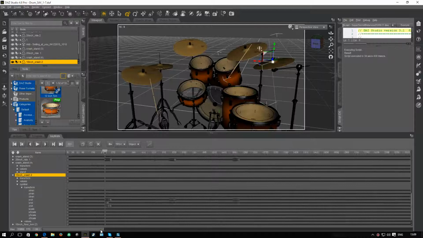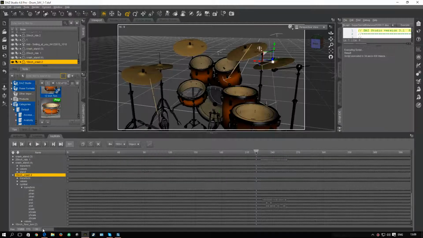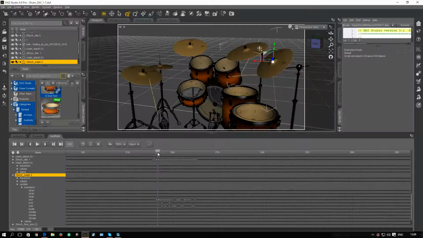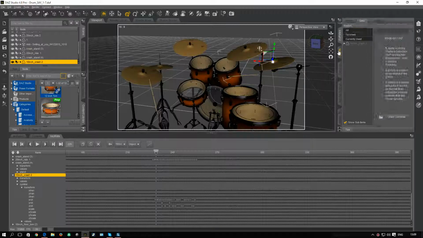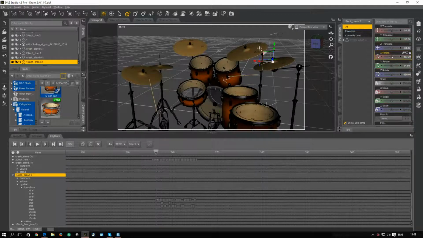Now I'm going to open this right up so you can see. Now, these are different rotation values in here. So what I've done with the actual crash, if you look, if I move it, it's moving quite a lot compared to what it did before. So all I've done is gone through on the crash and I've moved this part of it using your normal controls here. So I've used the rotate up and down there, okay, and I've used a bit of left and right to spin it and a bit of the other one to make it wobble left and right.